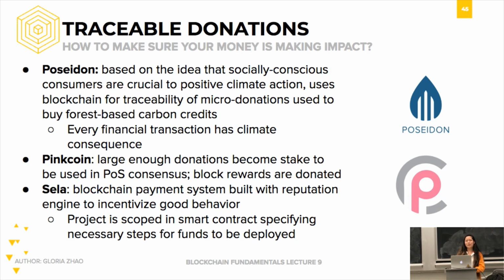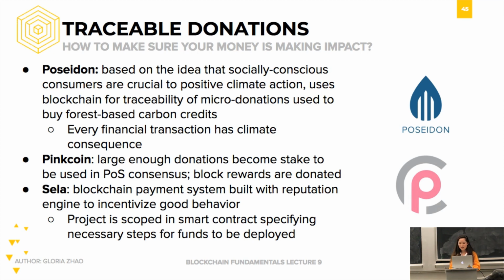Another one that's interesting, I took this off of Consensus's social impact thing. There's this thing called Pinkcoin. As someone who understands what proof of stake means, it seemed a little bit sketchy. But the idea is you have traceable donations, and when you put in your donation, that donation is used as stake to run proof of stake, and the mining rewards from that stake participating as a validator in the consensus process are also used as donations. So their advertising video was like, oh, you put in money and that money multiplies and goes more towards your cause or whatever. Like as we've all learned, that isn't necessarily exactly representative of what actually happens, but their idea is pretty interesting.